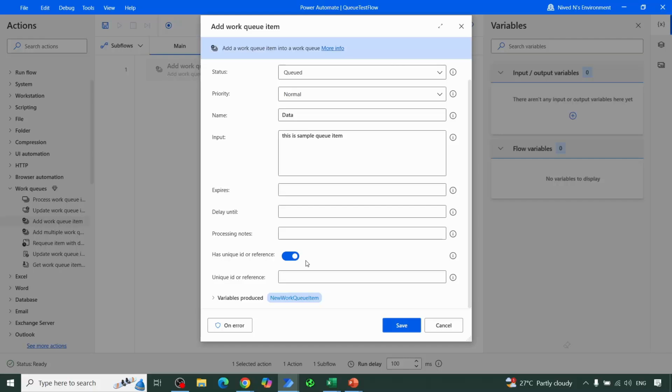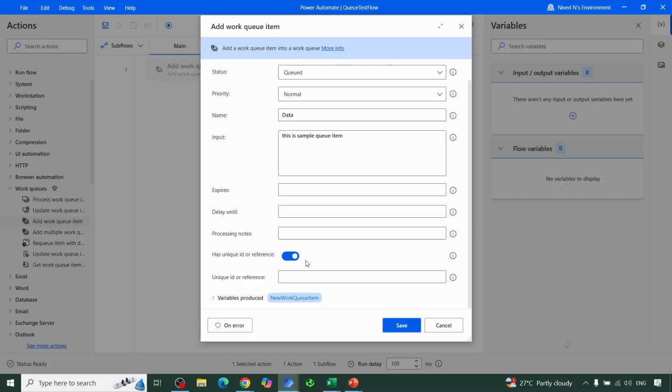For example, in your invoice you have some ID. This ID is unique for every invoice entry, and you don't want another invoice entry with the same ID to be duplicated. In that scenario, you can provide that column value here as a unique ID, which prevents the duplication.